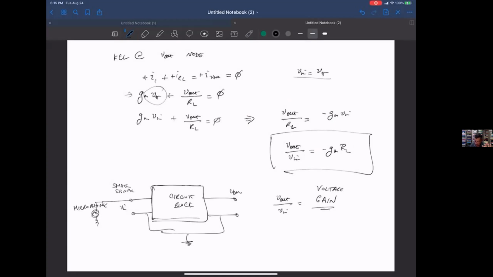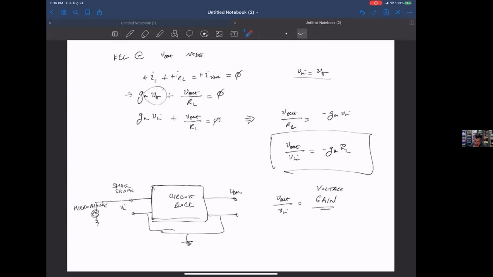So you can make V out much larger than V in, for example. Or let's say you want to attenuate that signal for some reason. It's too loud coming out and you want to reduce the audio signal. And so you want to reduce the ratio of V out to V in. And that's called attenuation, although they're both called the voltage gain, by definition. But one of them is amplifying and the other one is attenuating.